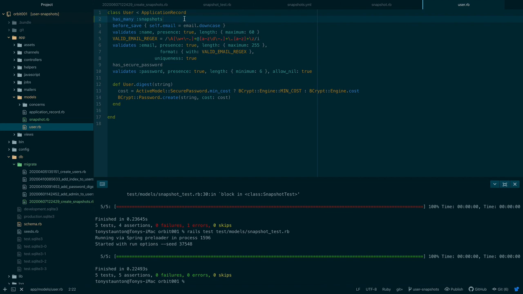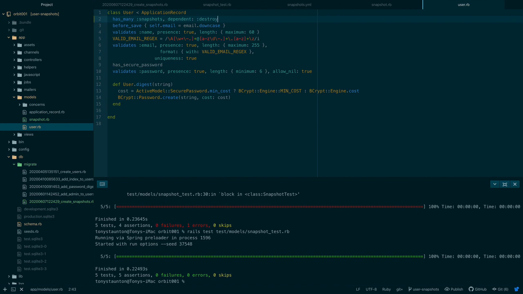Line 2, has_many :snapshots, so a user can have many snapshots, comma, dependent: :destroy. Save that.